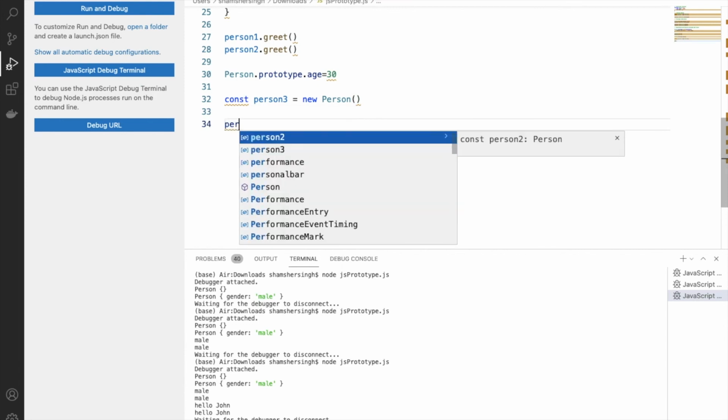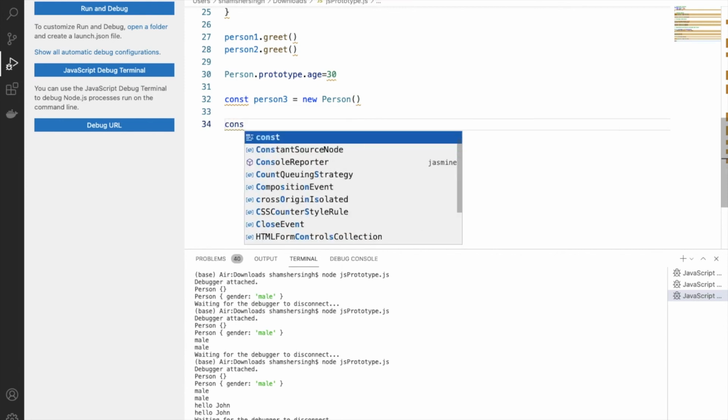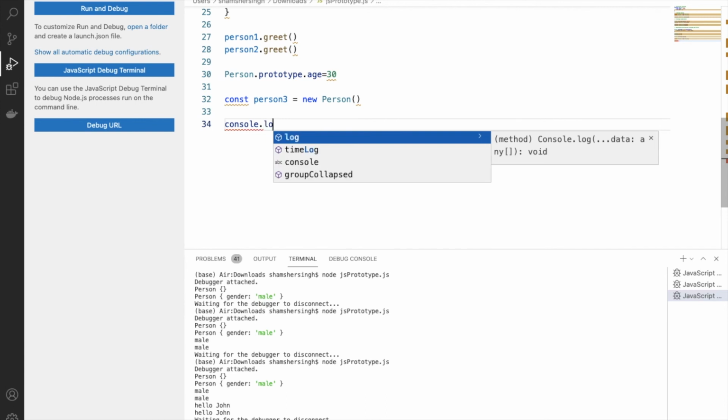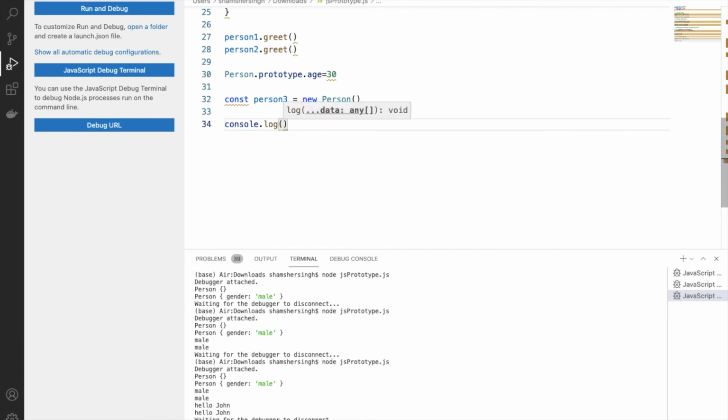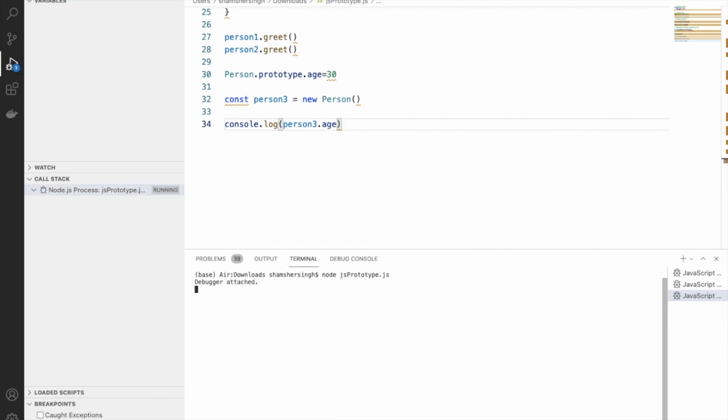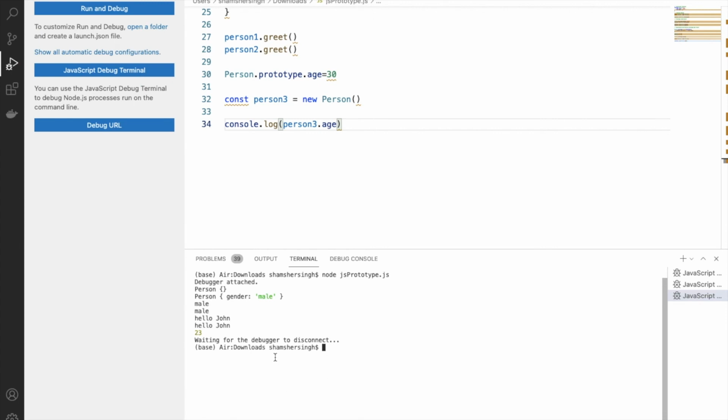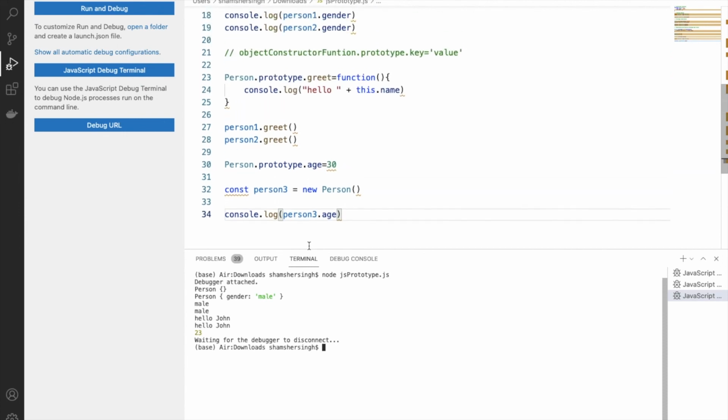Now console.log person3.age, and let's see what value comes out. Now you can see I have made something wrong. Sorry, this won't work this way.